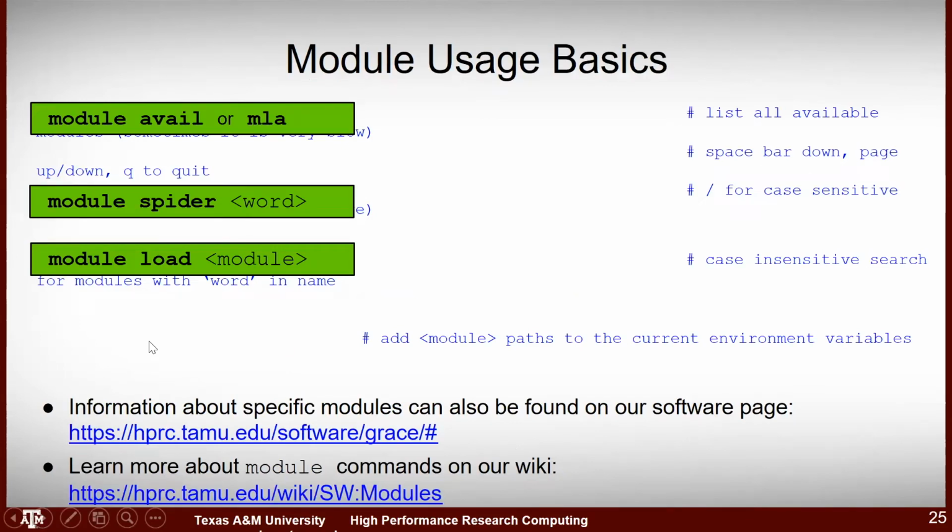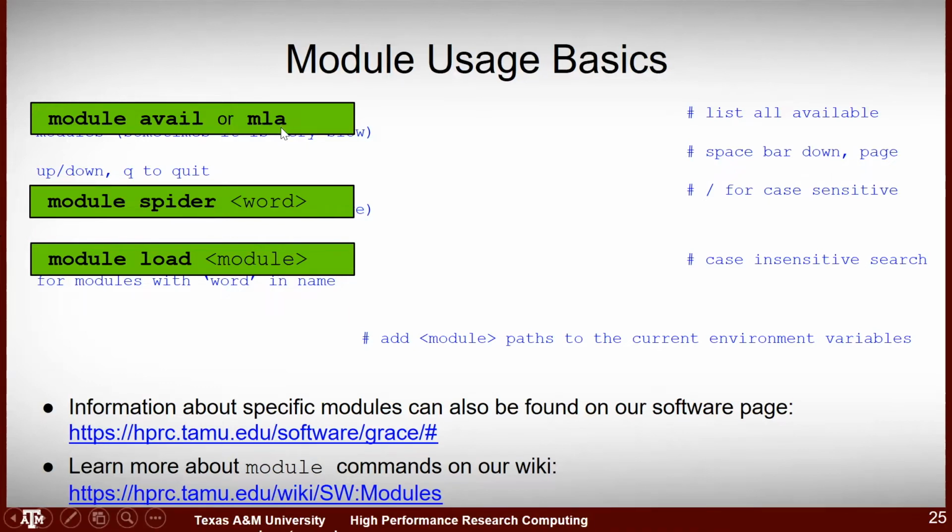So in order to use LMOD, you have to know a couple of commands. The LMOD commands start with the keyword module. So here are three: module avail, which lists modules that exist that you can use; module spider, which searches for modules that match a keyword; and module load, which loads a specific module into your environment.